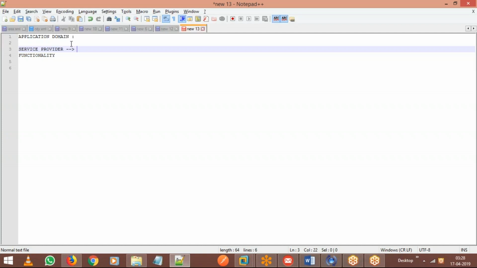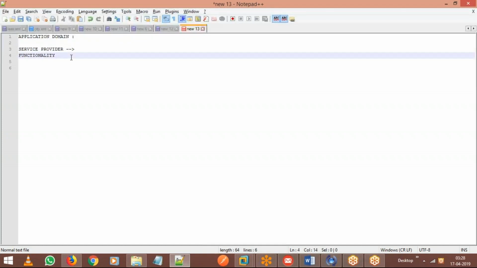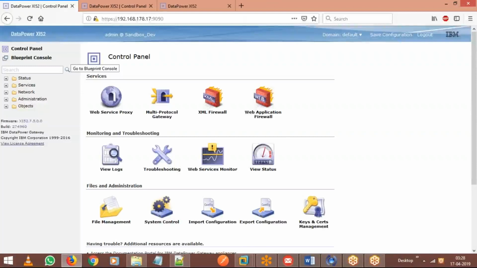And let's say you have some services that you want to segregate based upon the functionality. For a specific function, you can have one domain, and you can have similar kinds of services running in one domain. So it's purely on our needs how you want to create an application domain. In real time, when you start working on DataPower in a project, you will be notified to use the domain as per the need of the project. They will let you know which domain you need to use for development.